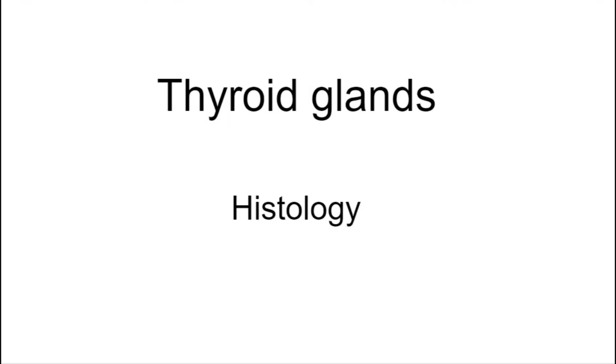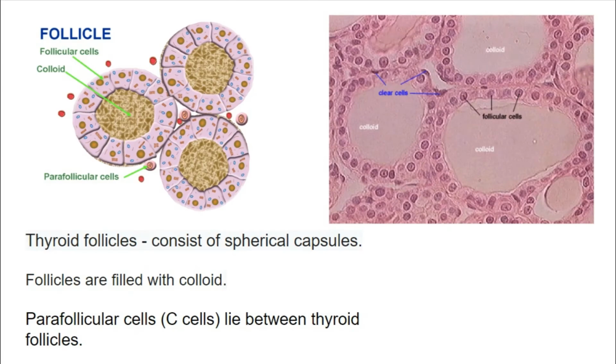Now we move to the histology. The thyroid gland is unusual in that the hormones are stored in cavities surrounded by secretory cells, which make up a follicle. To secrete the hormone, it is reabsorbed from the cavity and then released into the surrounding interstitial spaces. The stored hormone is bound to glycoprotein, and this stored hormone is called colloid. The colloid consists mostly of thyroglobulin and thyroid hormones that are bound to it. Parafollicular cells lie between thyroid follicles.